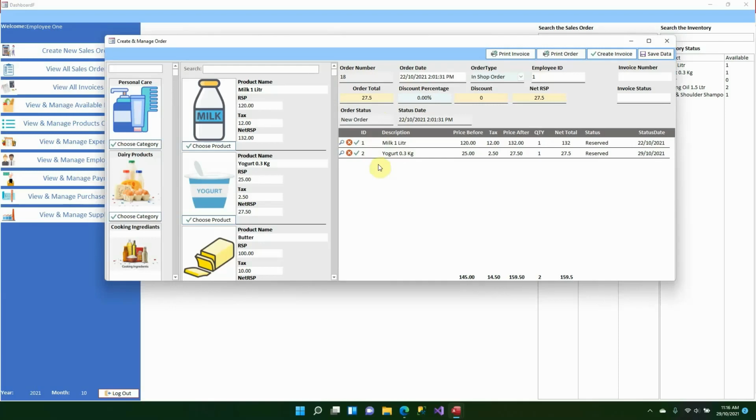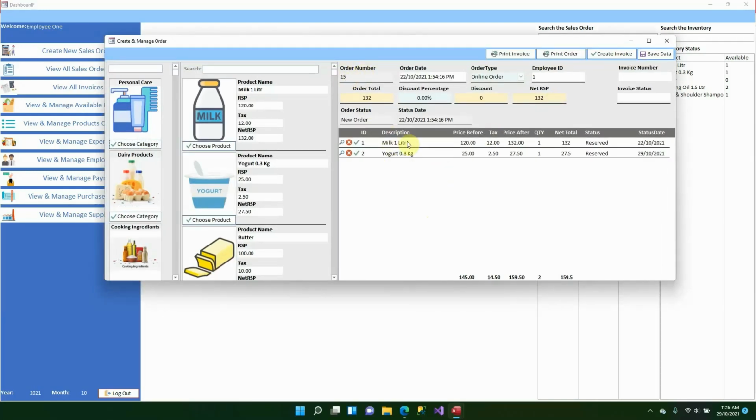The problem is that this subform is not linked to this order form yet. That's why anytime you add a line item in the order, every order will show all those line items. So for example, if I open this order, it also shows the same. This is order number 16, a different order, but showing the same items, and these items do not belong to this order number. I know that because I've created it.